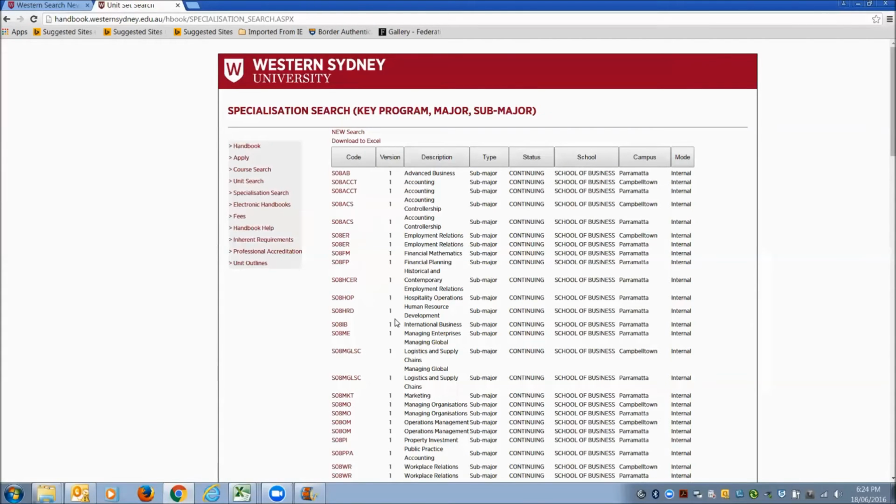So you can see there that the School of Business has a lot of submajors. It all really depends on whether you're allowed to enrol into them, and that will really depend on whether there are any rules in relation to enrolment to the submajor. One that is very popular with health service management students is the Human Resource Development one. Submajor, School of Business. It's based over at Parramatta though. Okay, let's have a look at that one.